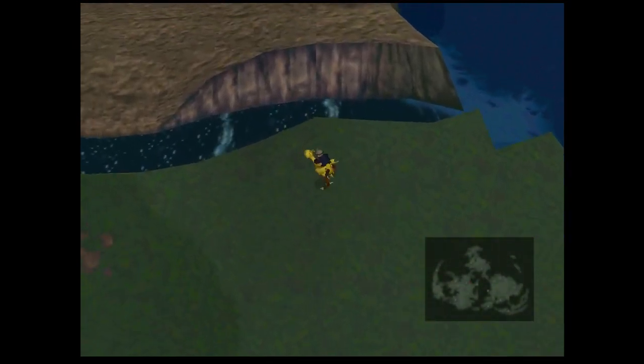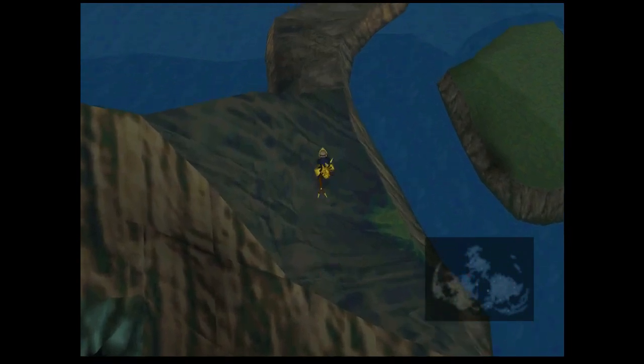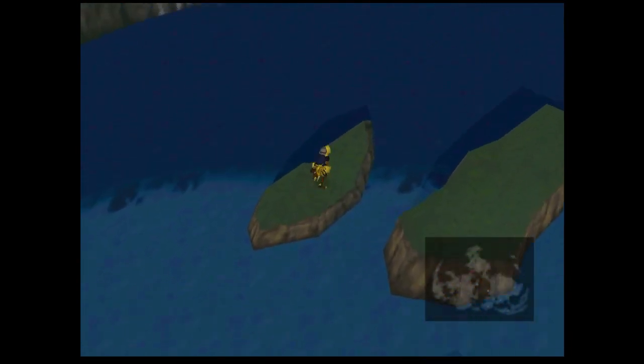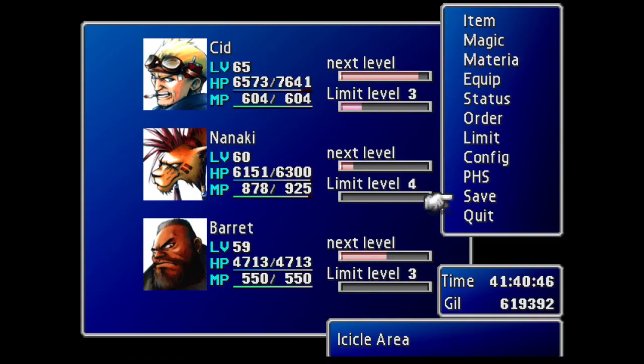I'm actually kind of curious about something now. Can I just go to the Northern Crater with this thing? Is it really that busted? Well, here, let me get off of this first. I'm gonna save on this tiny little island that I could never escape from without my chocobo.